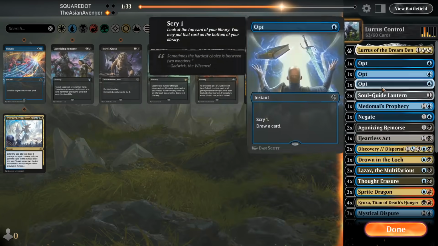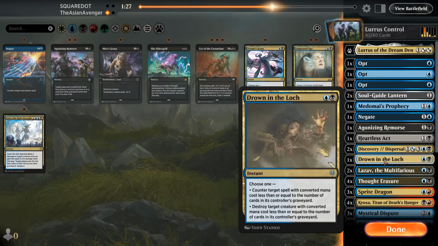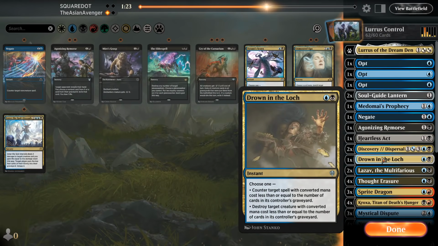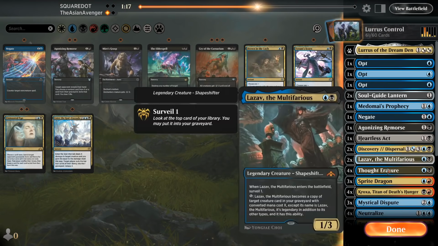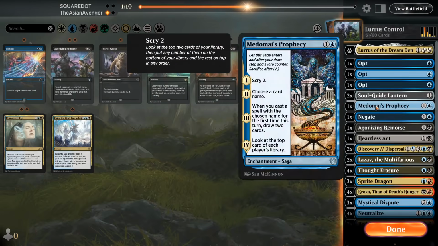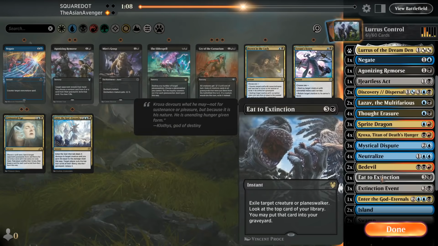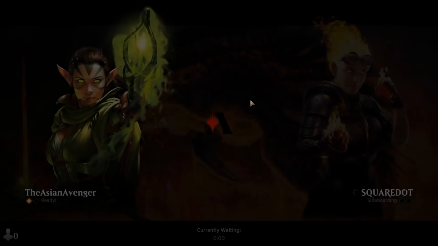Millers sells with Enter the God-Eternals. Yeah, let's go ahead and go down an Agonizing Remorse here. Drown in the Loch is still a removal spell, but we are exiling their graveyard a decent amount. I'd probably rather just have a Negate there, if I even were to play it. Okay, so I think I'm going to cut an Extinction Event. Yeah, let's not bring an Extinction Event.